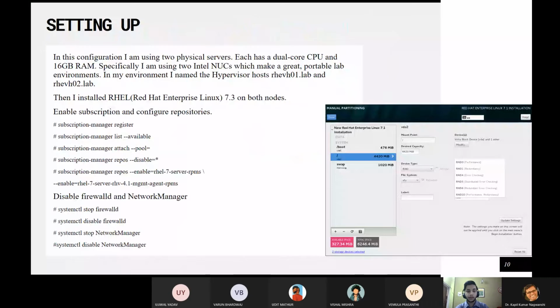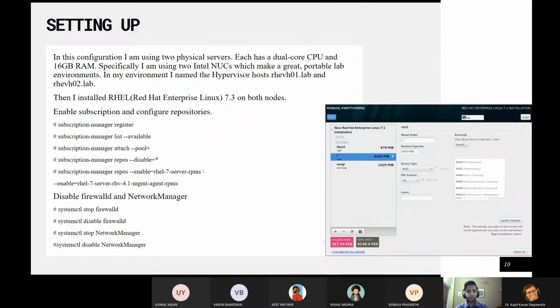And so first, for setting up, I've basically used two physical servers, two Intel NUCs, which are basically miniaturized PCs reminiscent of Apple's Mac Mini. And here I've named the hypervisor hosts RHEVOH01 and RHEVOH02.